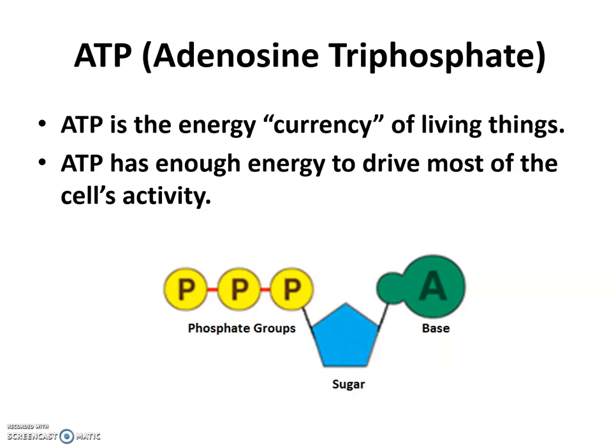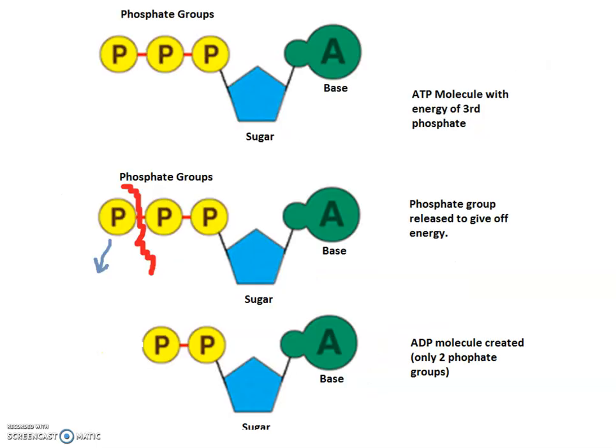So if a cell moves, if it takes something in, if it's maintaining homeostasis, ATP is able to do that, and that's the energy source that's available. Now, ATP can also lose a phosphate and become ADP. So up here, adenosine triphosphate, tri-, 1, 2, 3, loses a P and it becomes ADP, which is adenosine diphosphate, which would be 2.